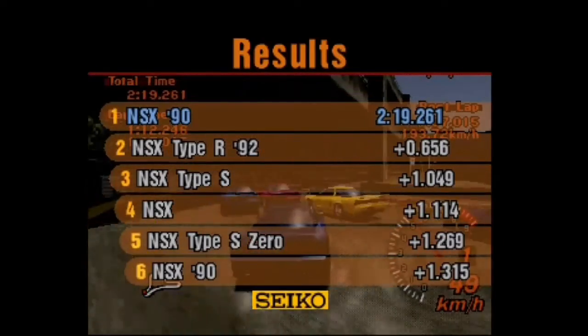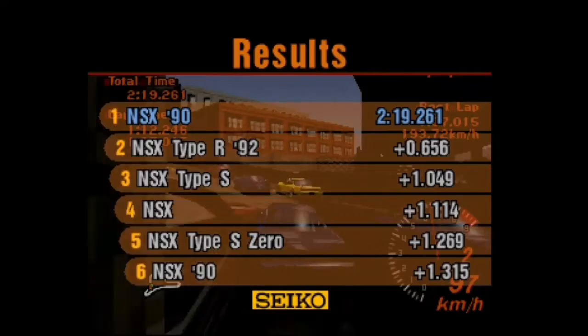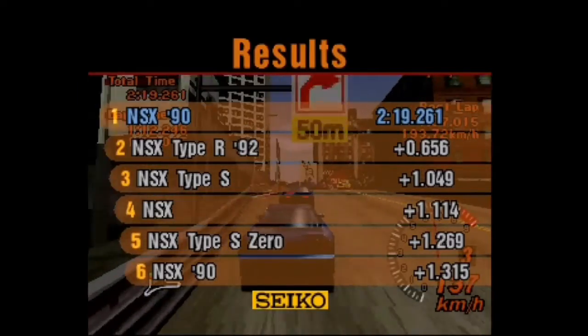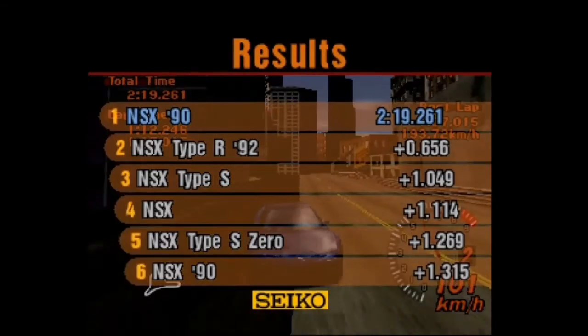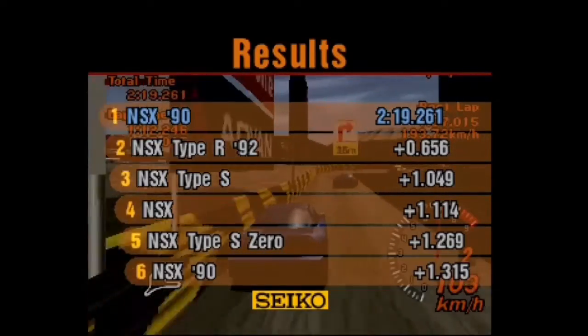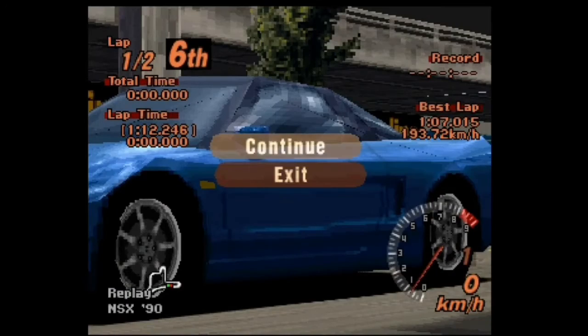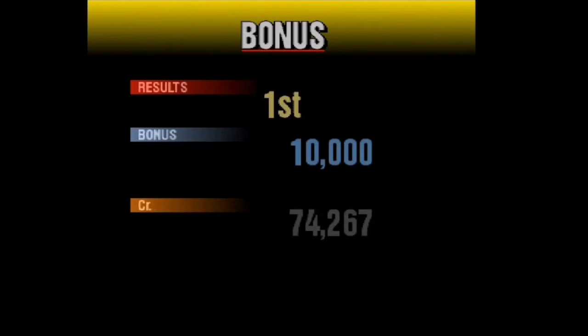Okay, so we had two 1990 Honda NSXs in this event, considering there was another one. An NSX Type R was in this event from 92, a Type S, a normal NSX, and also a Type S Zero. Winning margin in the end, 6.5 tenths. Gap from first to sixth, 1.3 seconds. As it was my fellow model of the NSX which rounded out the field. But whatever. Our first and only event at Honda is done. And I have won 10 grand.